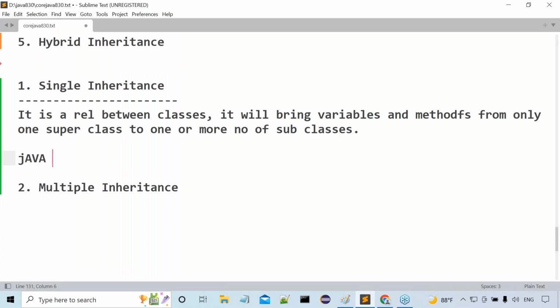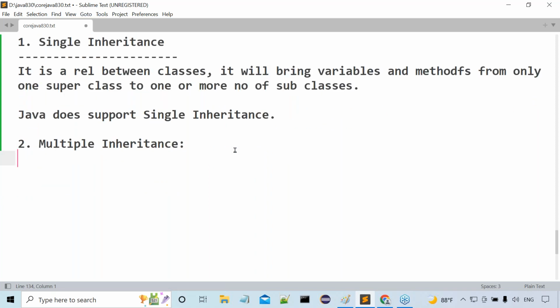Now here I want to specify Java does support single inheritance. Okay, fine. Next, now come to this multiple inheritance part.